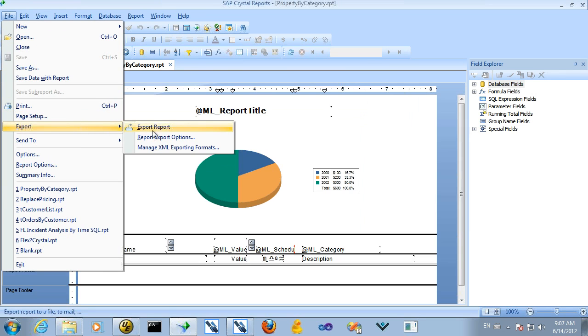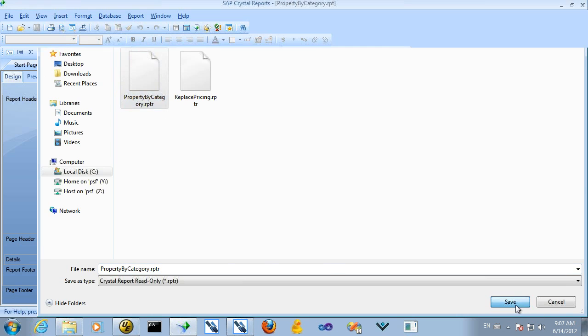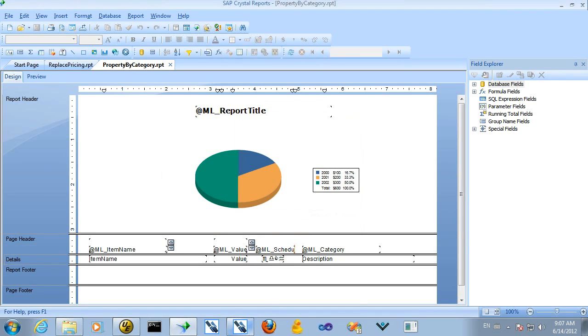So we will go in and export this one. And it's actually already there. We'll just overwrite it. Okay. The report actually exports with data in it, but it will refresh the data on the fly if it has access to the database that is used in the report. So in this case, this report had a very small data set available in it. If I was to send this report to any of you, and you ran it, you would actually see data, but it's not data that's coming from my database. It's data that's been saved into the report directly.